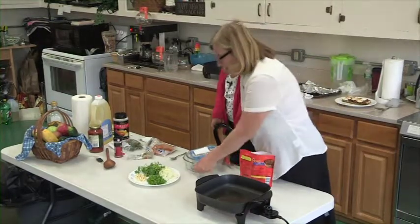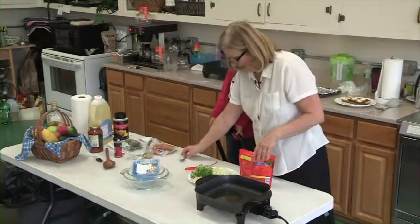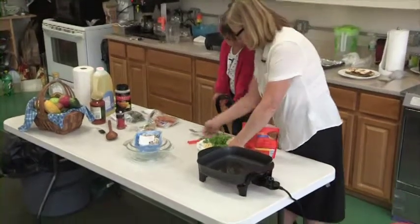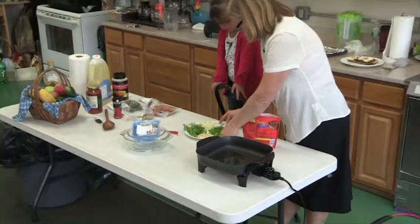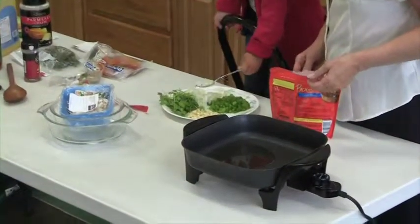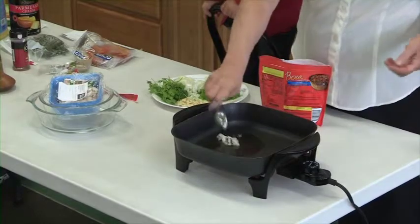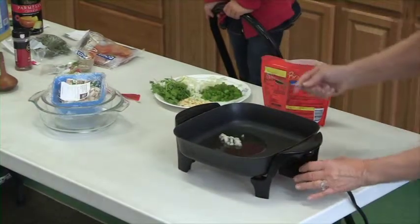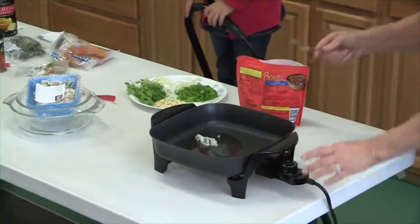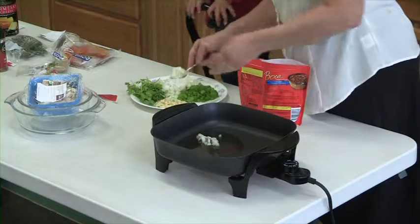Okay, so I'm going to have you help me. These are the ingredients we're going to use today. We're going to use a little bit of, you want to get 1 teaspoon of this, a couple of teaspoons of that? Can you do that? Yeah? Okay. And you hand it to me, and I'll put it in the pot, okay? It's just like you're doing it. And I turned it down because I didn't want to have the oil in the pot too hot. I have it on 300 now. So we're going to put a little bit more of that in there, right?